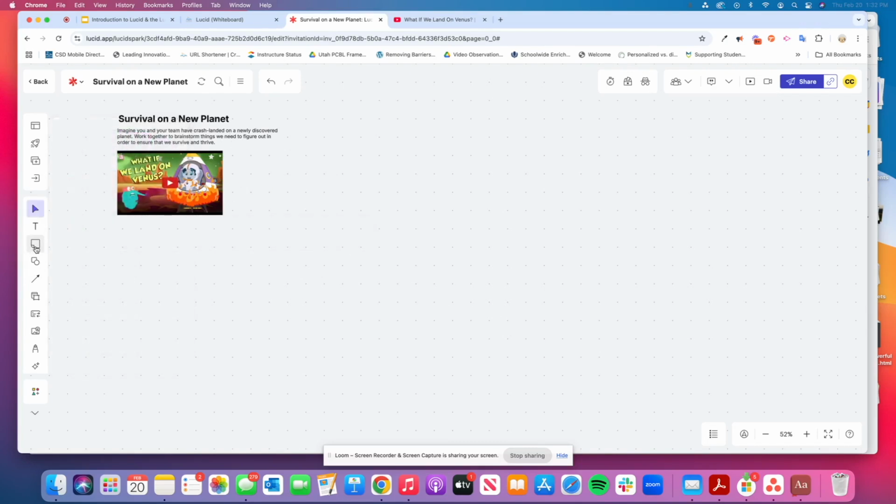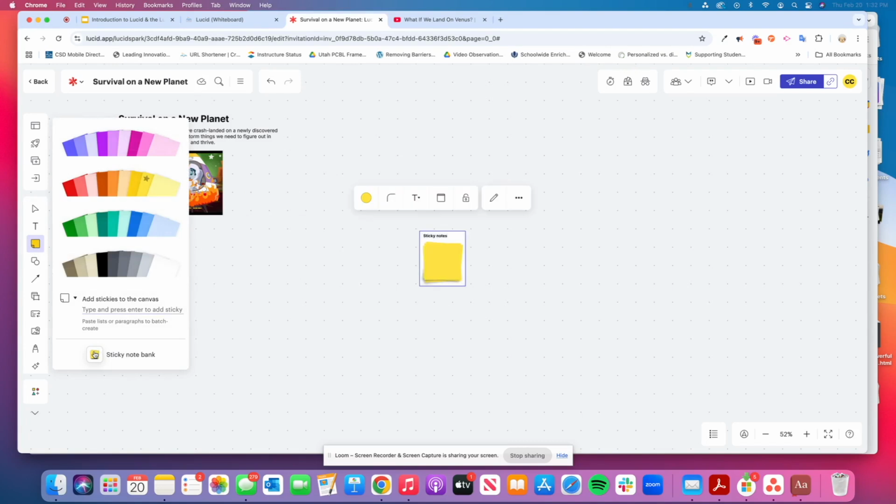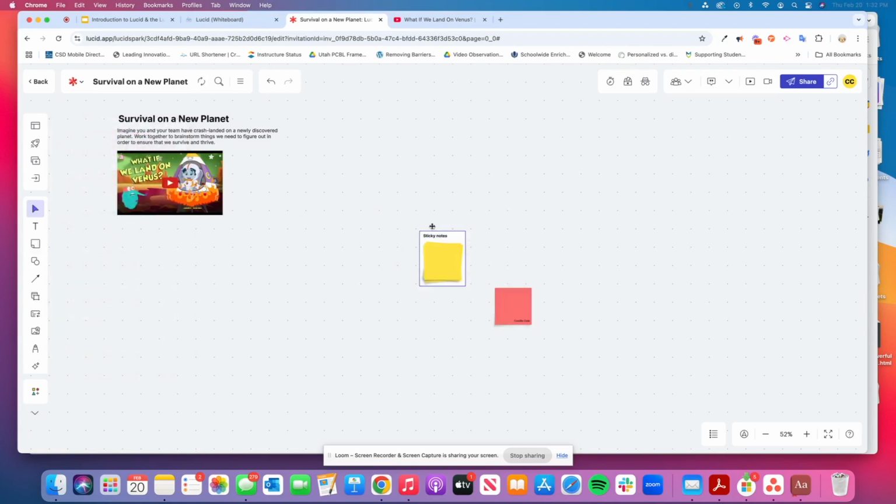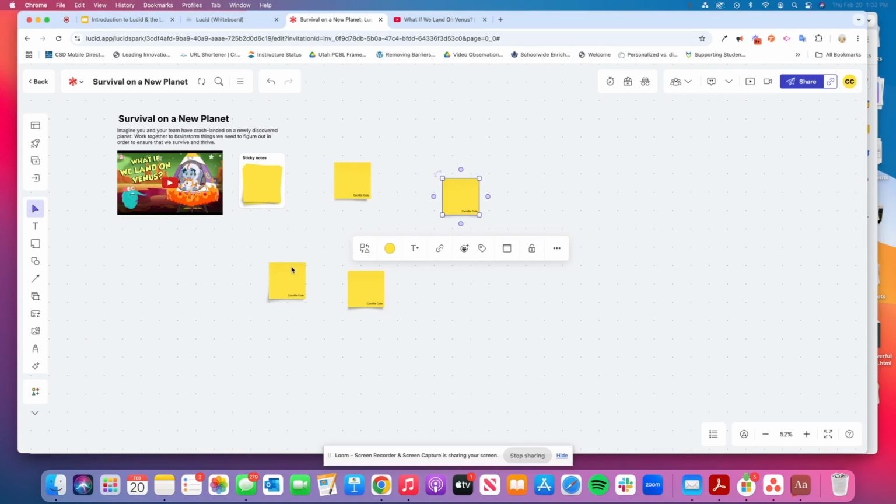You can also have the sticky note bank that you can have on your canvas. And I'm going to delete that. And this is where it's already here and students can just come and drag the stickies and add their content. And you will see that's where I actually have my name listed. There is a place where you can hide the names if you like. When I'm working with students, I actually like having the names there so I know who's writing what.